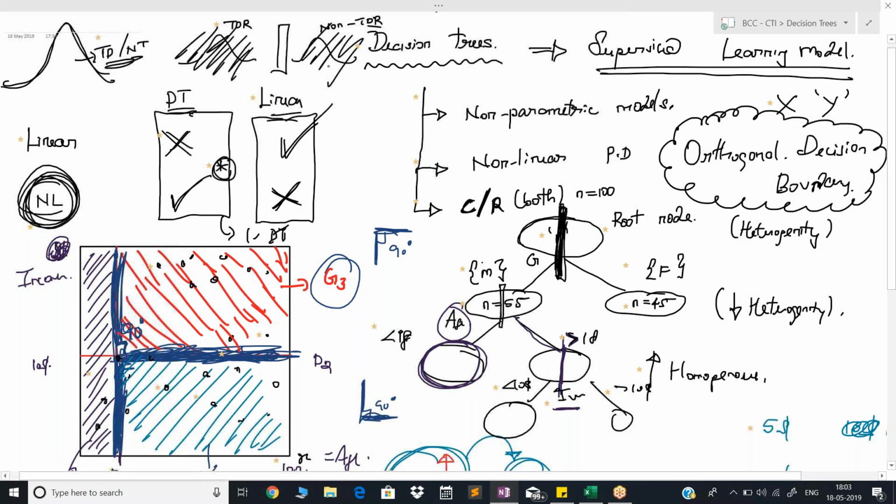Defaulters, non-defaulters, respondees, non-respondees, or even for a regression case, it can just split it out: sales with less value, sales with greater value, whatever it is. It can split out the data sets based on the similarities between them. That is the work of decision trees. And please understand, it may have a little bit of similarity with clustering in terms of its objective, but it's not the same, because clustering is an unsupervised model, while a decision tree is a supervised learning model. So that's the minute difference between what clustering is trying to achieve versus what a decision tree is actually trying to achieve here.